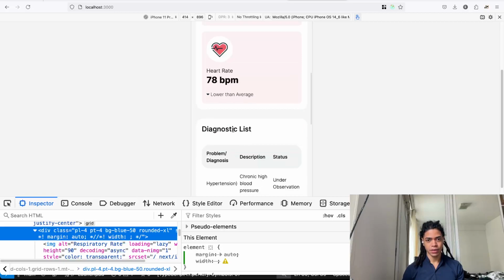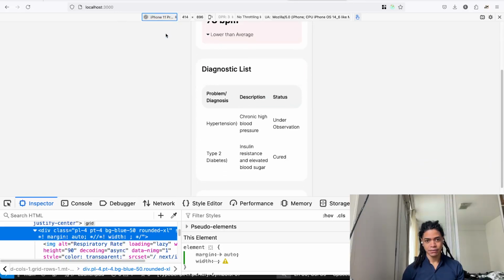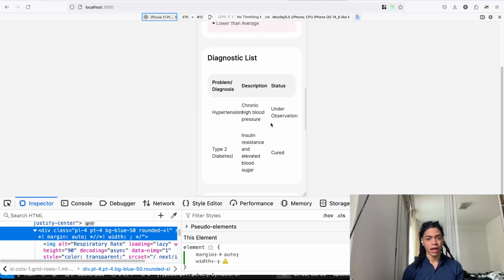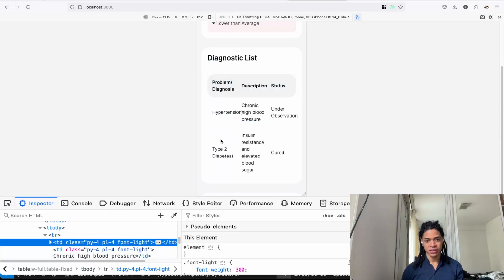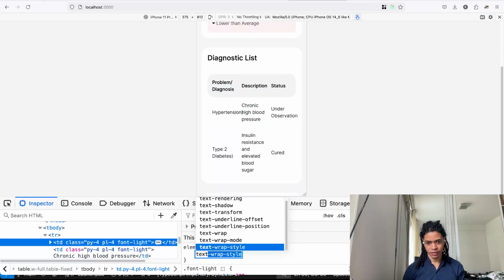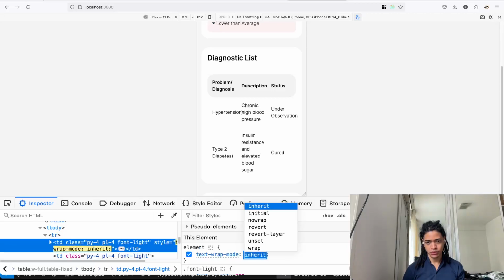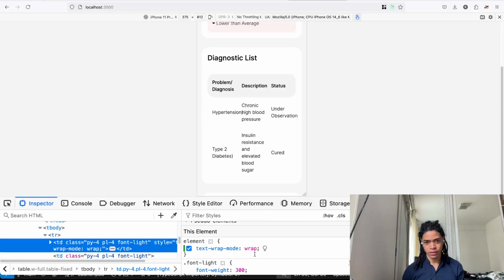The thing might be that on iPhone 11 or in small iPhones, it's going to show all of this content too shrunk. How can we fix this, you may wonder. Well, there is a text property that allows us to do that, text wrap mode. It's a way to wrap the text.